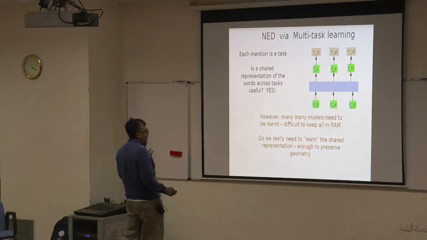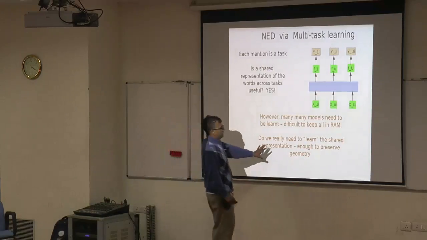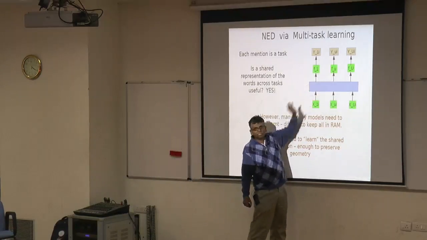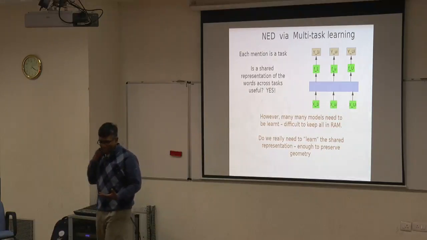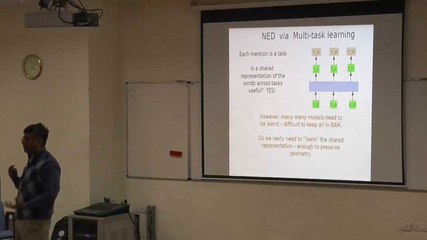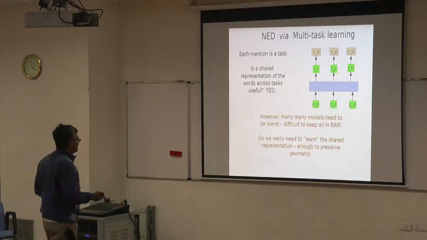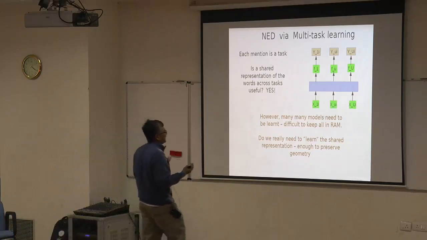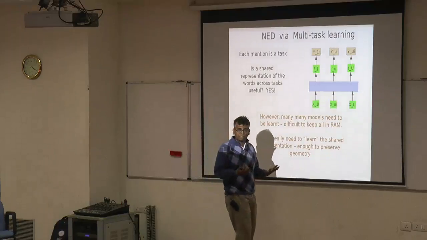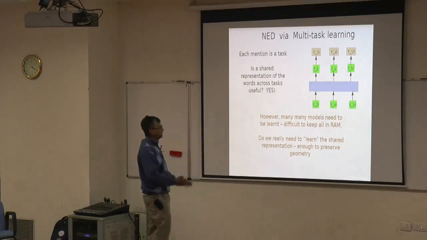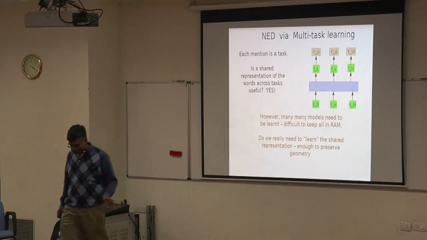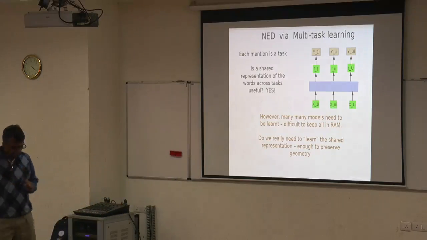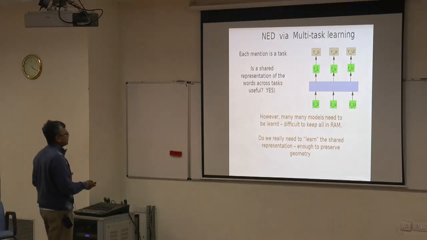So our first breakthrough intuition in this is to ask: does this common representation really have to be something that your machine is actually learning? Maybe it can be something that is completely oblivious to the data. And what we'll see is that if you make it completely oblivious to the data, actually that's not so bad. That's a very good first baseline at least. So this will be the second task, in which we apply our construction.